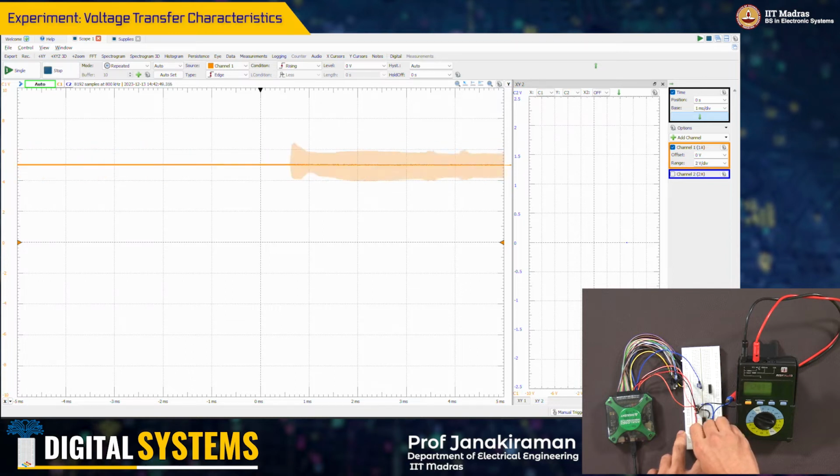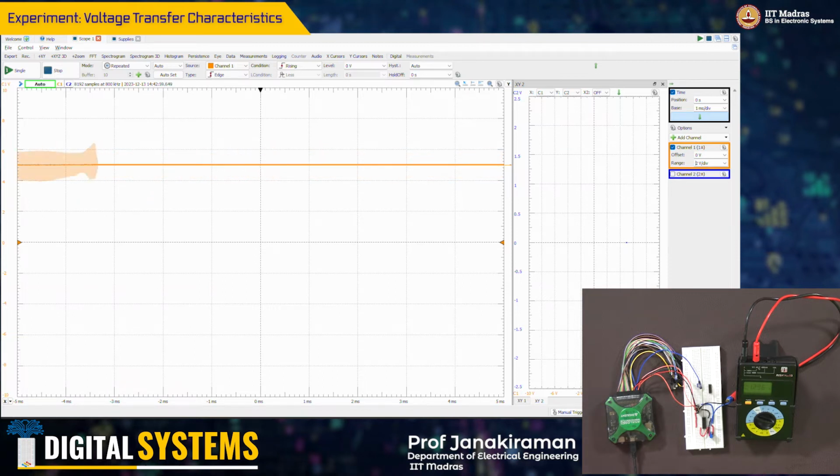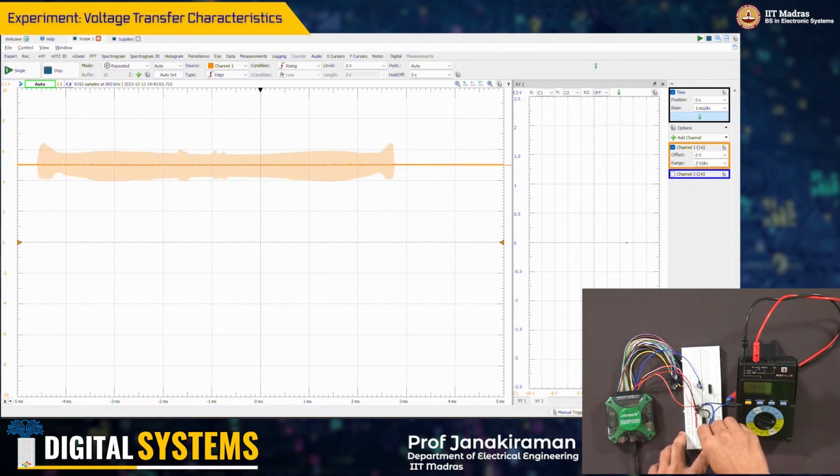at some point. Remember, this is an inverter. So if I give logic 0, I should get 1. So close to 0 means I should get an output of logic high, which is 5 volts, and that is what is happening here. So I continue doing this, and I am going.